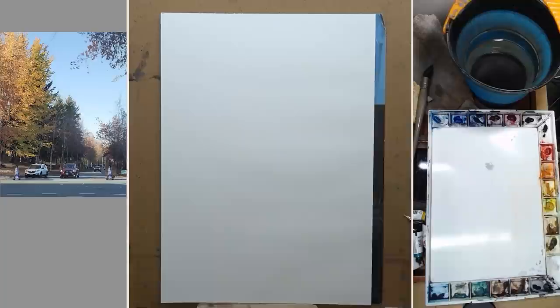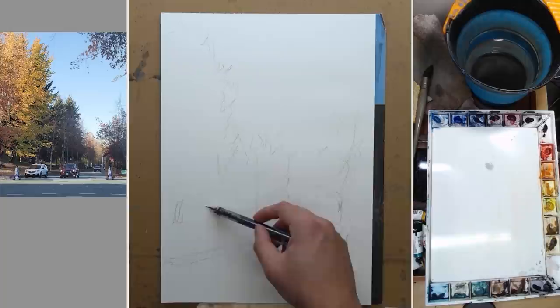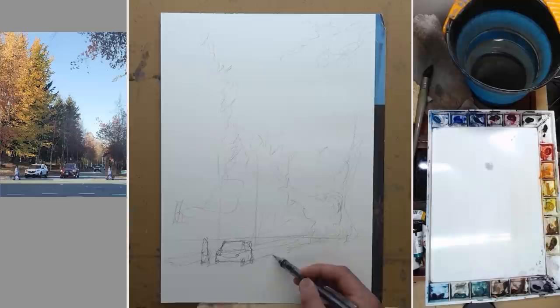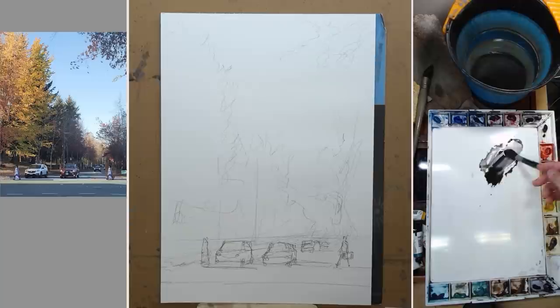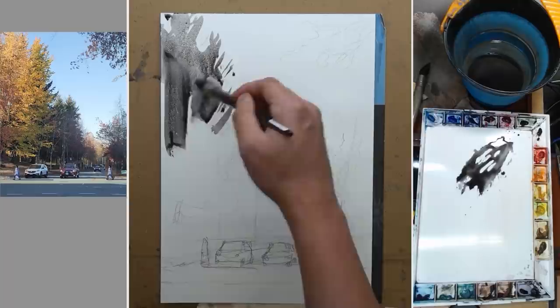Let's start with the value study, and I'm also going to go over the drawing part. The drawing is actually quite simple because there's not a lot of structures in this scenery. The big major shape is definitely the tree and the road. If you squint your eyes, aside from the foreground tree that I added, the major shape is the sky and everything else. I take a little bit of time to draw the car and have it roughly follow the perspective — the perspective for this specific scenery is not that heavy. One of the things that really caught my eye is the scale: if you look at the car and the huge trees on the left, that really shows the sense of scale of this scenery.